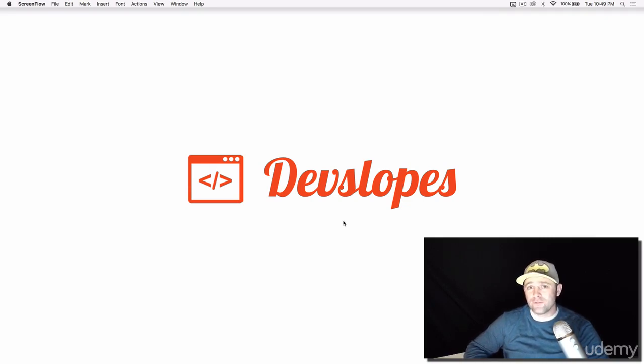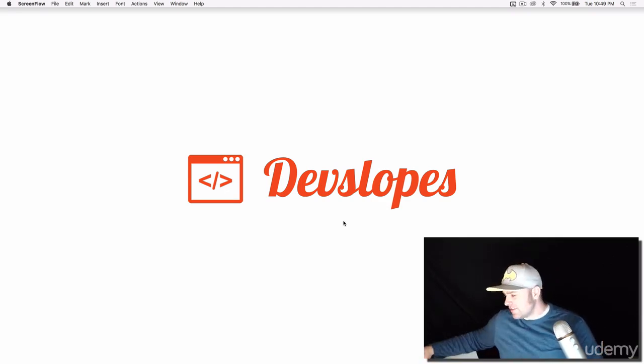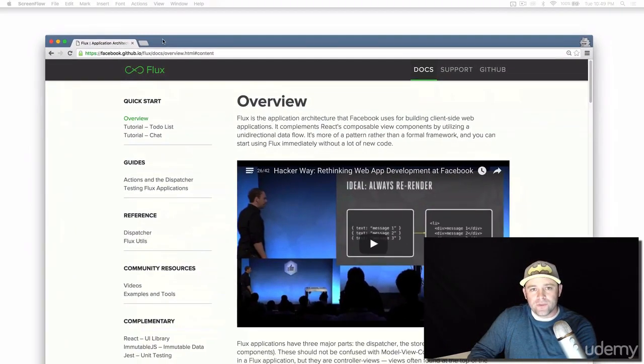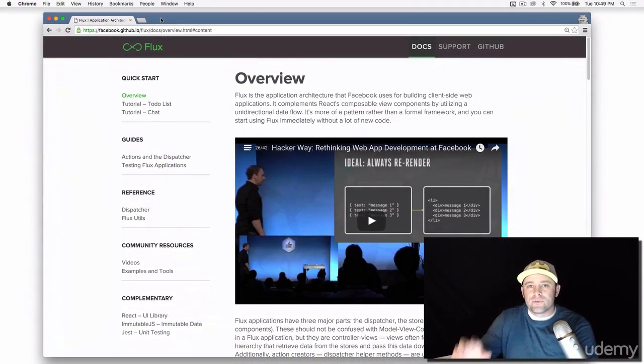We're going to learn about Flux. You're like, I wasn't waiting for that. Well, this is going to be cool. So here's the deal. React was built to be very modularized, okay? Meaning your view components are just views. You don't want a whole bunch of crazy business logic in there with data, things like that, okay?